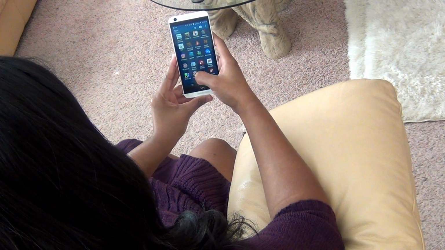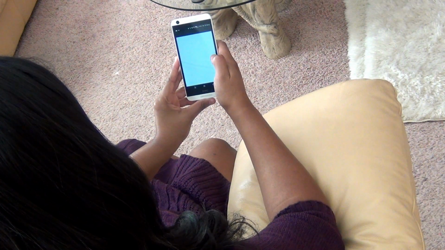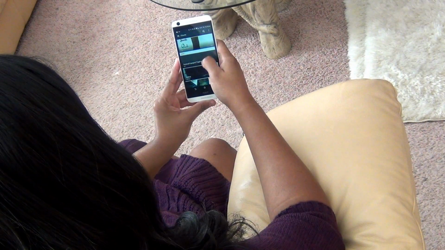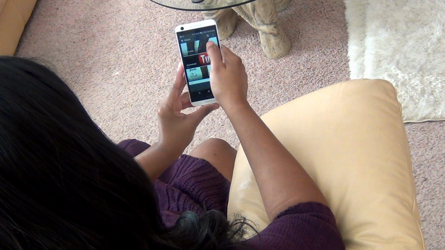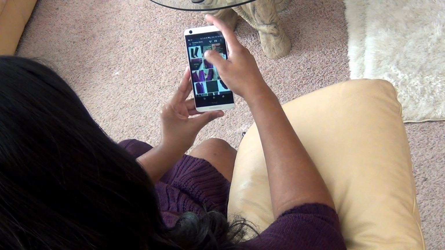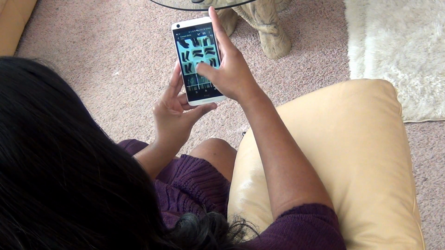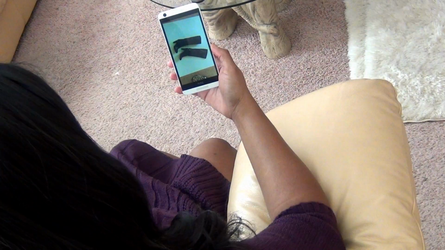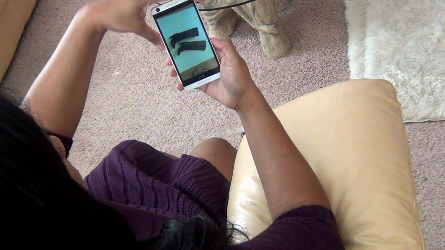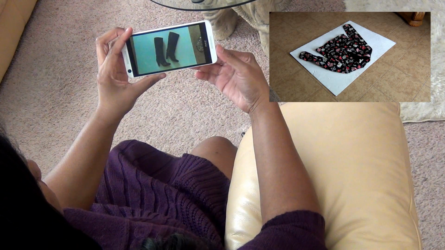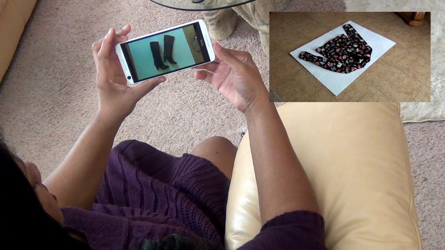So let's go ahead and start by opening up our apps on your cell phone. I'm going to look for my item just to make sure I have the item that I want and I know where it's located. I'm going to pull up my cover shot. So today we're going to be editing a cover shot that I just shot of these boots. Just boots. It's not a lot on the actual board.